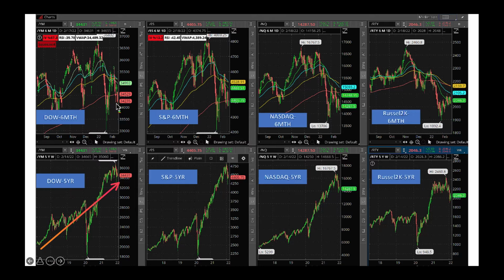I've been buying stocks, ETFs like QQQ, and even the technology XLK and XLY and even XLV for that matter. These are good ETFs you can buy here, including SMH, which is a semiconductor ETF. Look, S&P 500, great bull market here on a 5-year basis. This is a 5-year weekly chart, and same story with Nasdaq. Nasdaq is also a very good bull market, very good buying opportunity now. Russell is a little weaker, but still it's good to buy slowly. And again, the bull market is intact here. Good time to slowly buy.